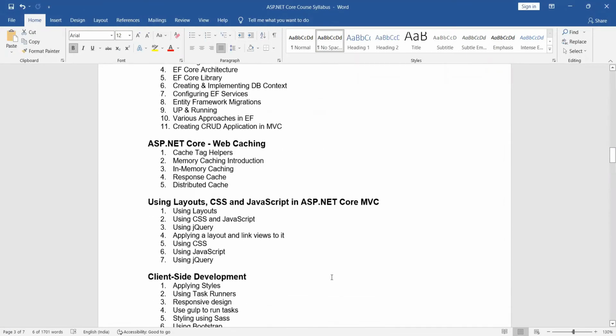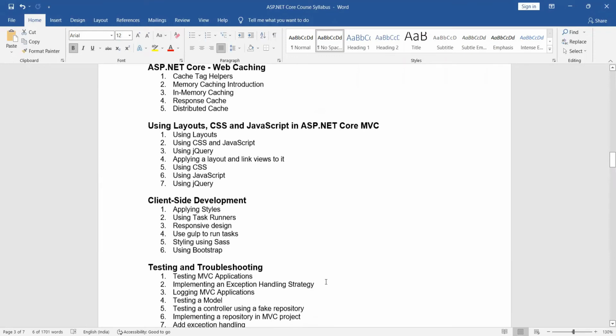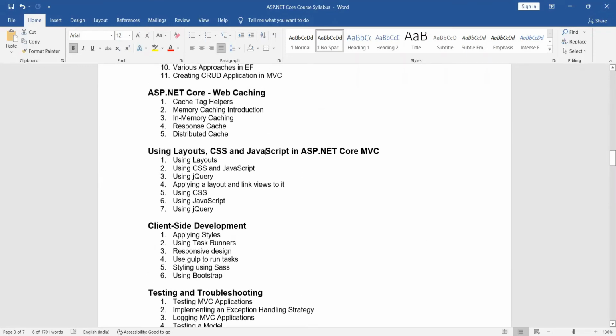Okay. So next is the caching part. There are various types of caching available in .NET Core. There is some inbuilt in-memory caching. Then there are some distributed cache servers available externally as well. There is Redis cache, you might have heard about it. So in this session, we are trying to cover all these points as well.